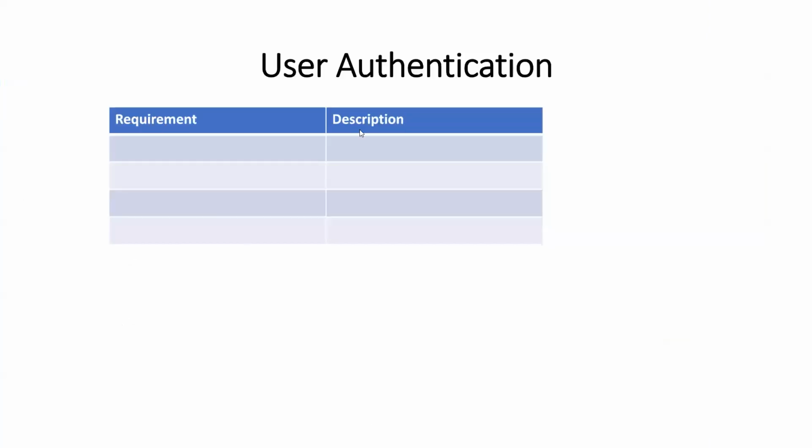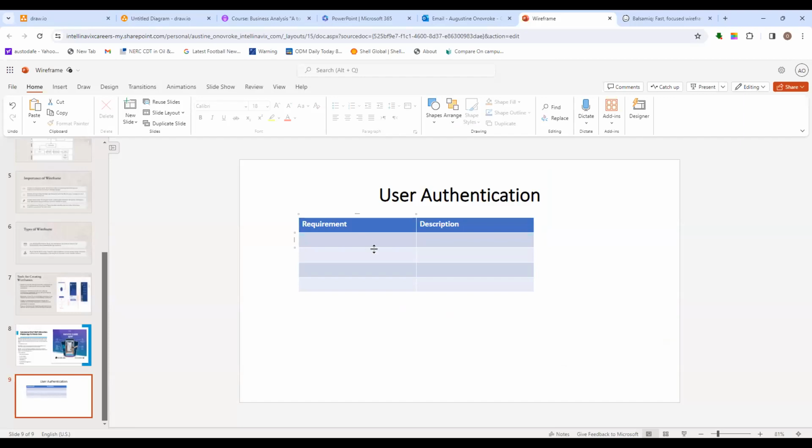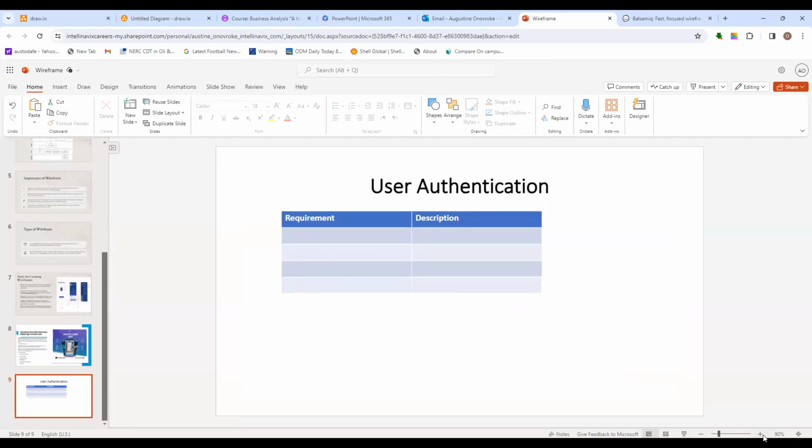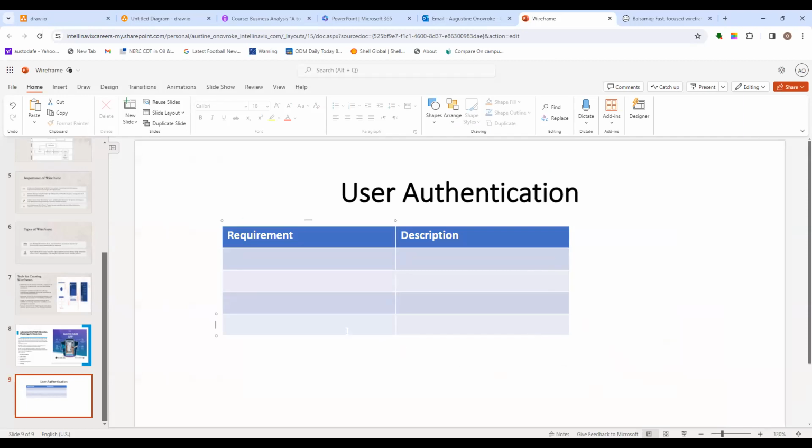Let's just deal with the user authentication. You begin to ask your stakeholders, what do we need to achieve? We are all the stakeholders right now, so let's begin to discuss. Under user authentication, what are the things that we need to have, which we call the low-level requirements? We're going to have something like login. What else are we going to have?